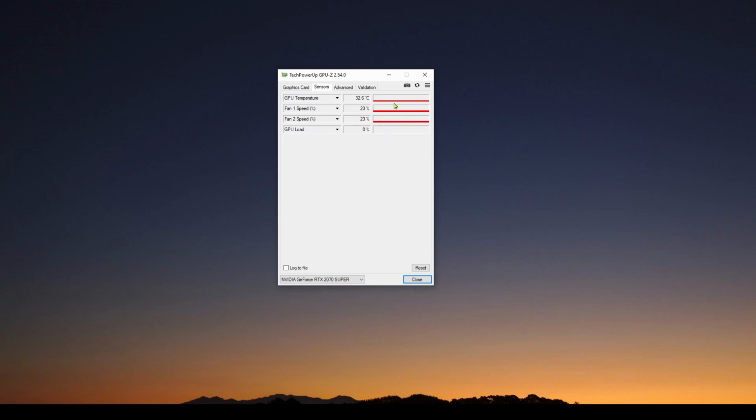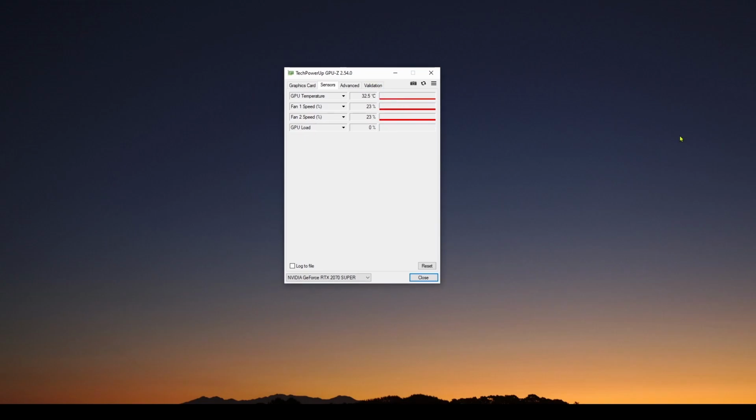However, in my view, it's of really little use. I mean, it doesn't really give you a good indication. It's very tiny and it doesn't really help you understand very well what's going on, which is why we're going to look at another piece of software that will help us with that issue.